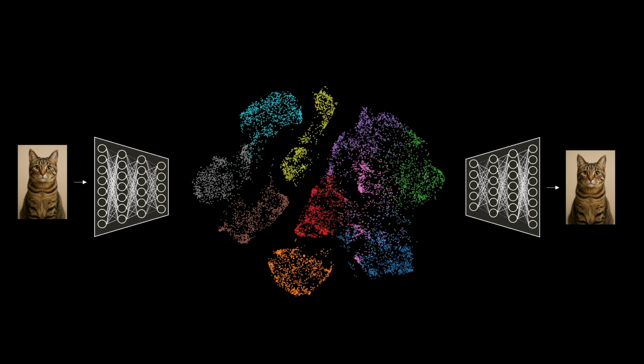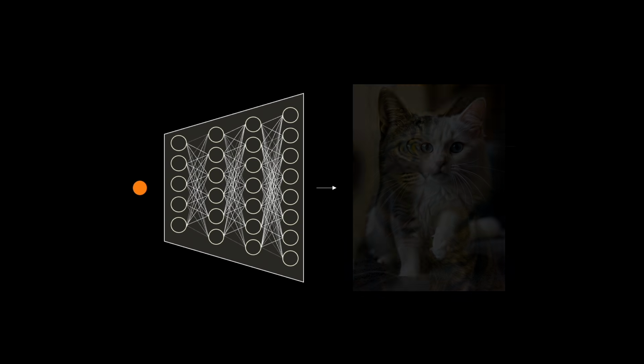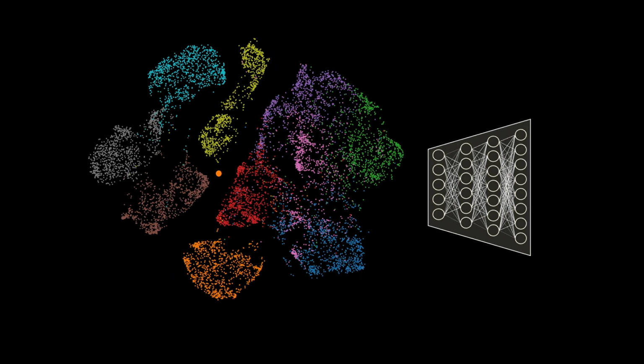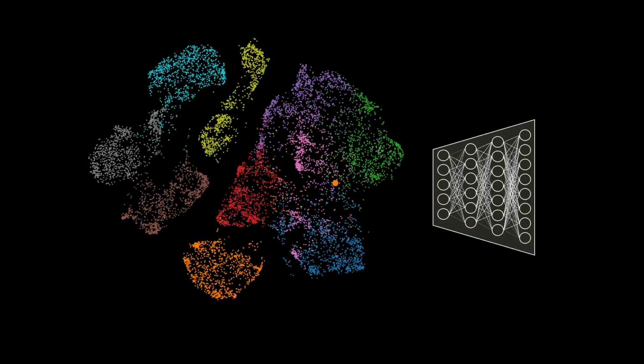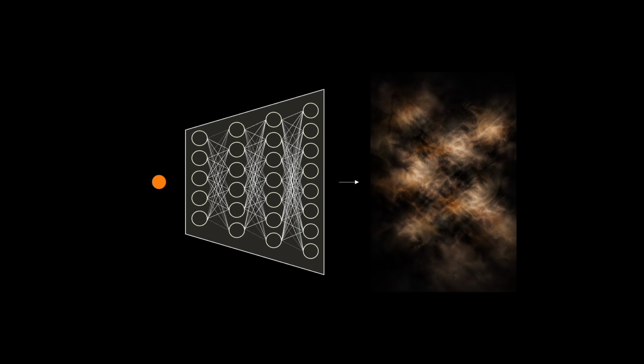But now let's take that latent representation and slightly move it to a nearby location, still within the same cluster. If we decode it again, what do we get? The answer might surprise you. Instead of a clean new image, we typically get a blurry variation that mixes features in an unstructured way. Moreover, what happens if we sample from the latent space between clusters? Here, the situation is even worse. The output will most likely be a blurry, unrecognizable image.